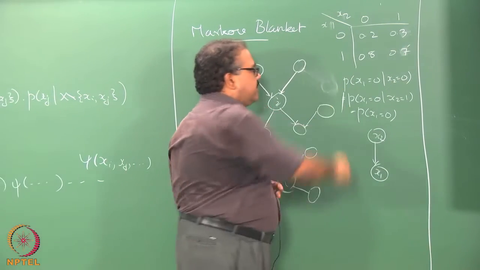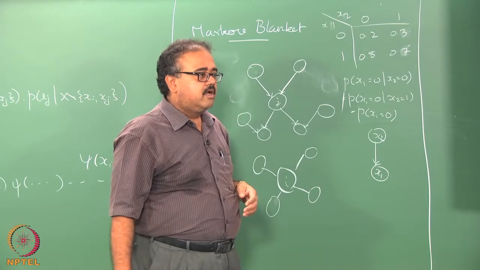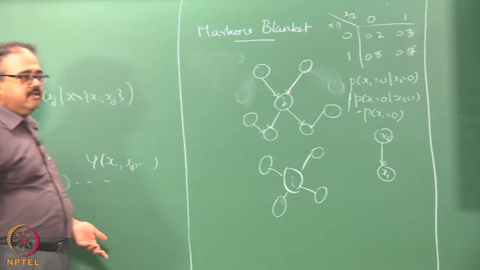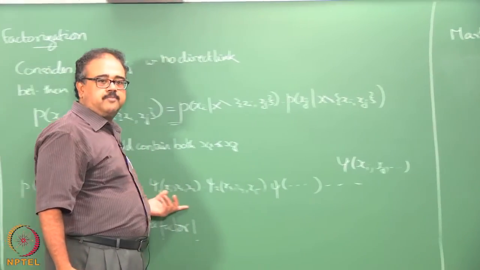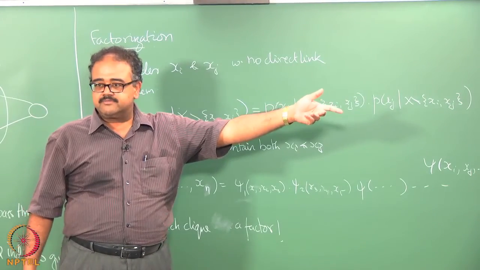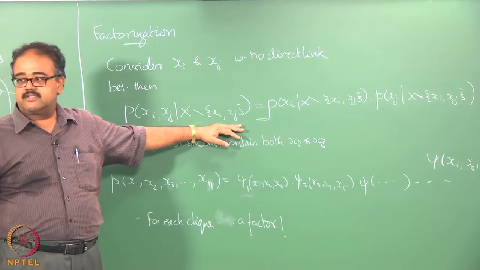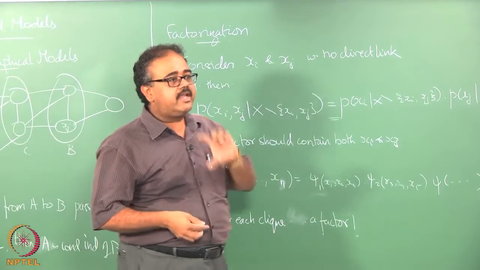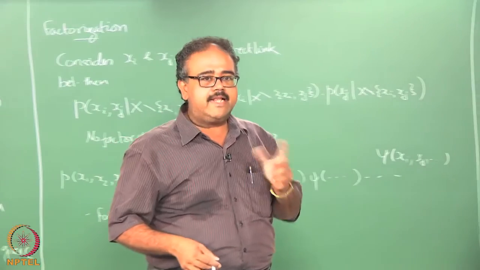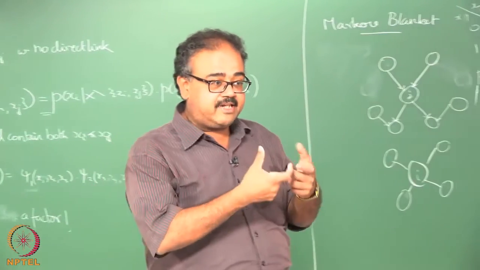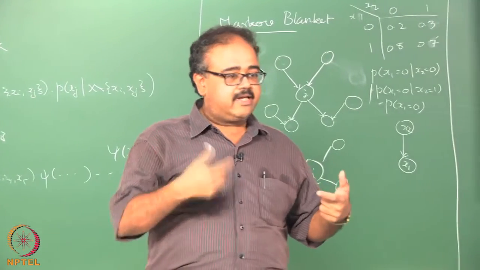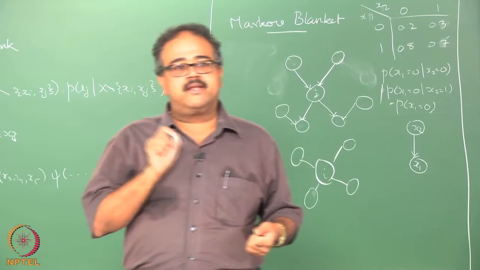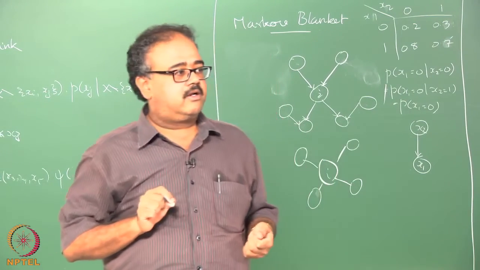So then this equality is broken. If I have a factor that has both x1 and x2 in it, when I write this factorization, then it is possible for me to assign some values so that this independence does not hold. So when we are talking about these factorizations, what we are really looking for is a representation that, regardless of the numerical values you eventually end up assigning to it, preserves the independence relations that you are looking for.